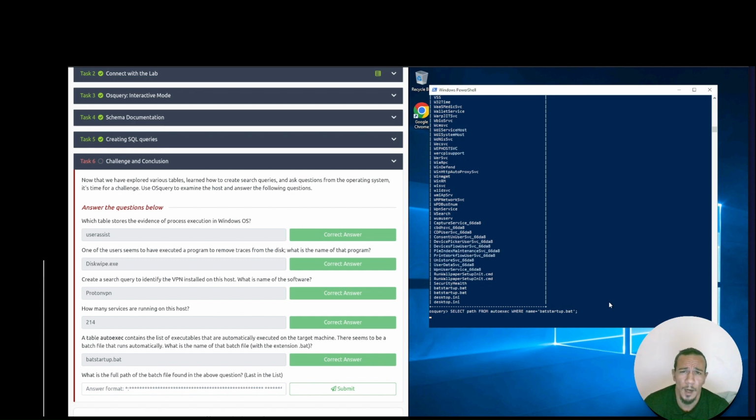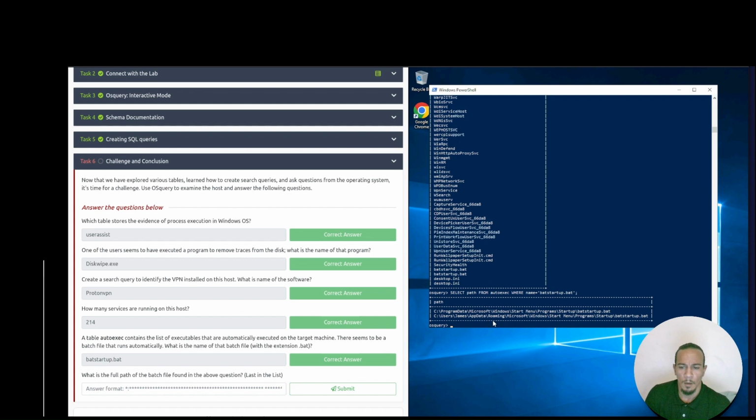This is going to take a while as well. All right, seems we have the full path here. We've got actually 2 different paths, program data, Microsoft Windows, but we're actually going to go with the user's James app data, Startup.bat.